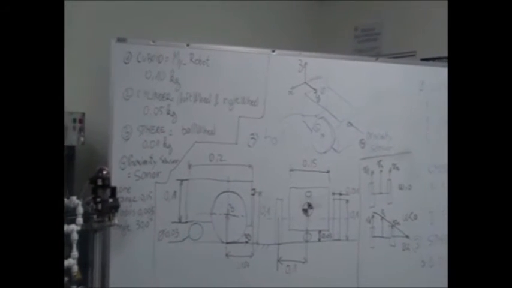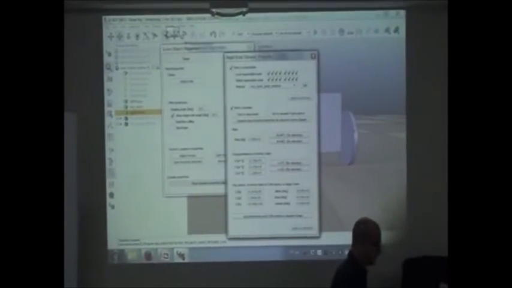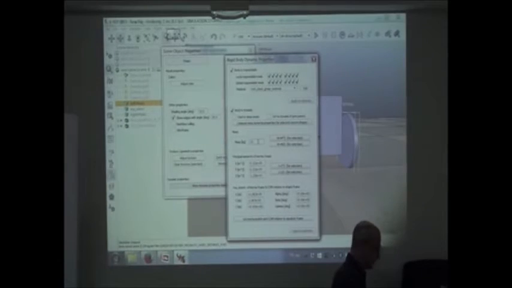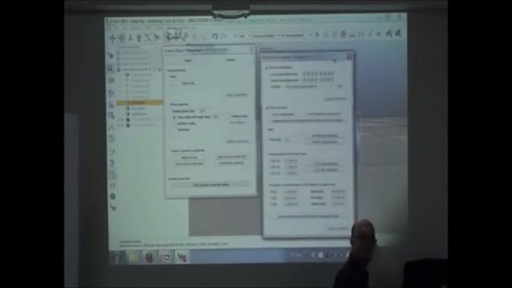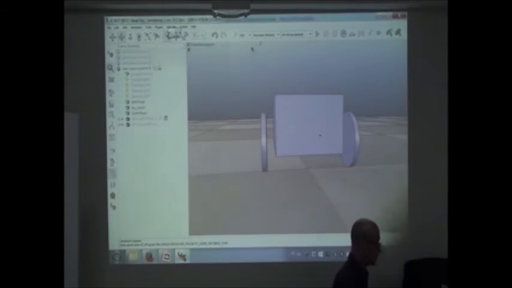And the other one too. I select it, and I want that to be 0.05. Any questions? Everybody's following? Okay, perfect. Keep on going.